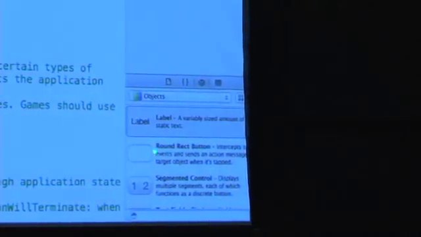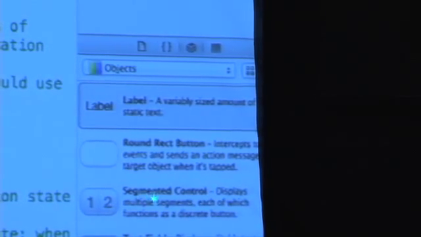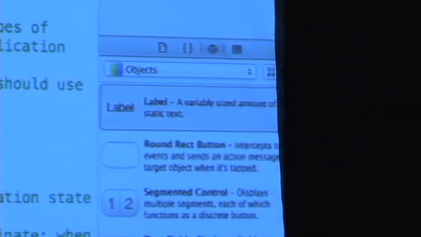Obviously, the big thing is when you're playing with the interface builder, take a look at the different objects. There's plenty of example code and documentation on each of the different UI elements and how to use them. We went over a few of the ones that are pretty much the standard ones you're going to be using: text fields, web views, labels, buttons, text views. If you've got a big UI label, there's more for image views, which I didn't get to.